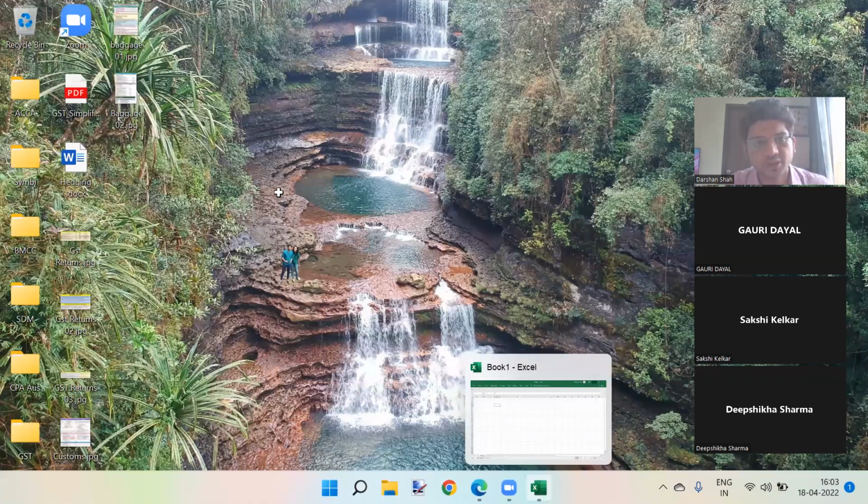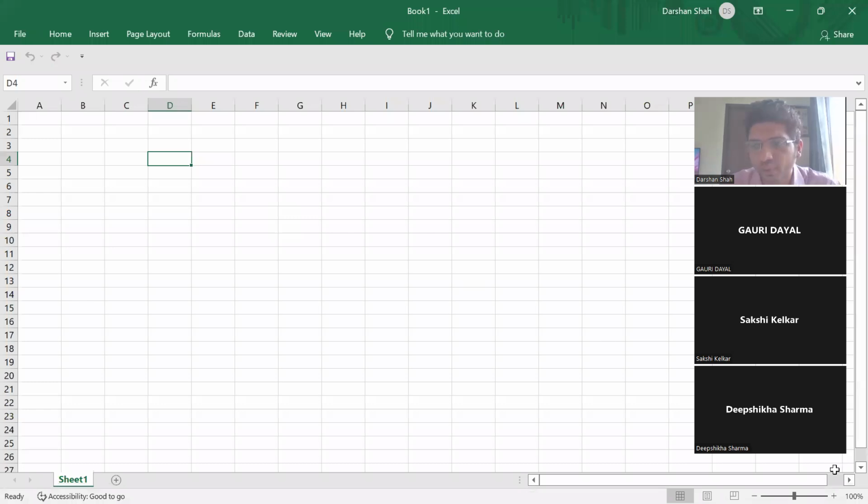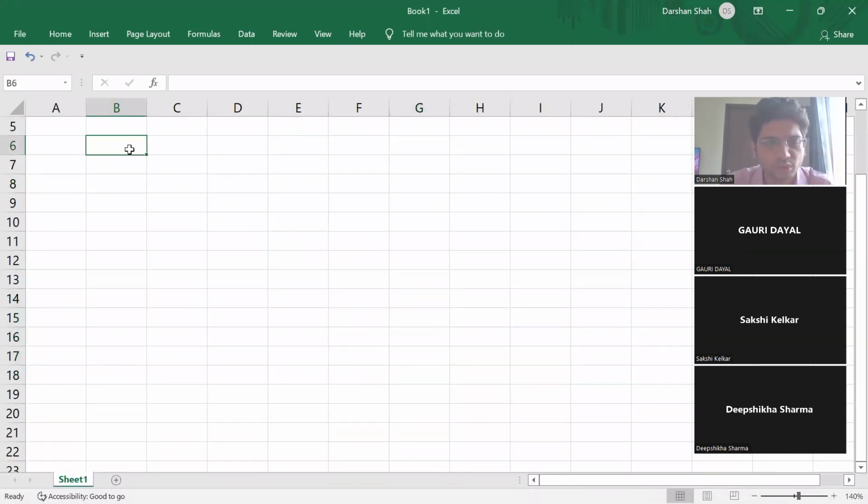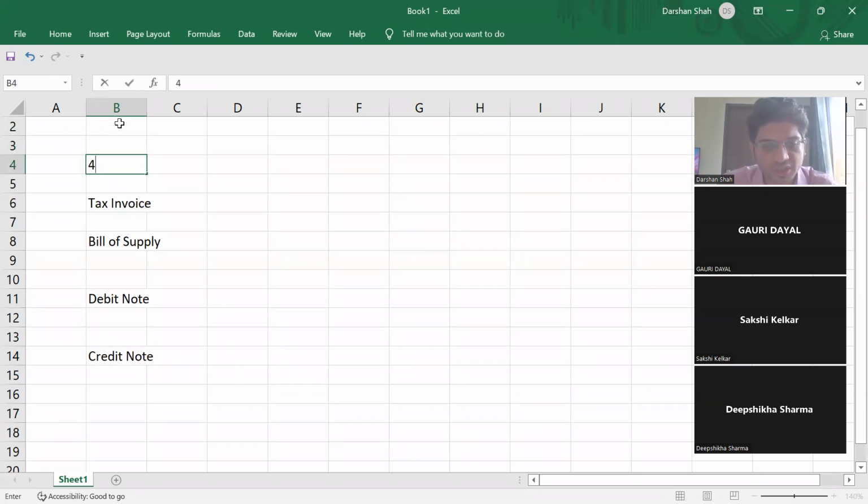Okay. So tax invoice, you guys already know a bit about tax invoice. So we'll see when to issue a tax invoice, when to issue a bill of supply. Then when to issue a debit note and when to issue a credit note. So we'll see the difference between these four documents. These are the four documents for GST.